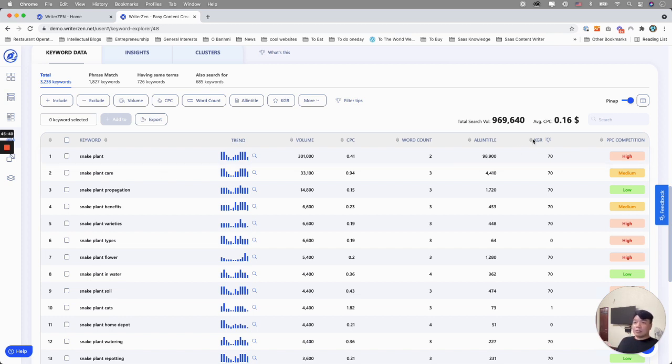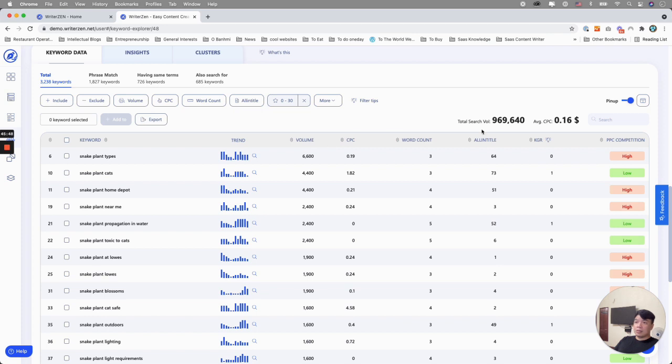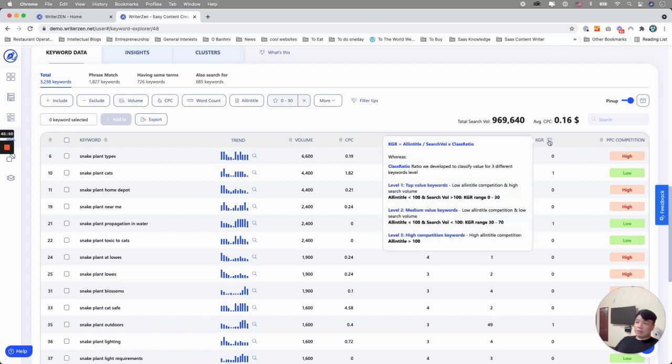So the first thing I do is filter KGR, minimum 0, maximum 30. Apply. Why do I do that? KGR is keyword golden ratio, and we designed our own algorithm to sort out the importance and difficulty of each of these keywords and break them down into three class levels. The first level is the very high value keywords.